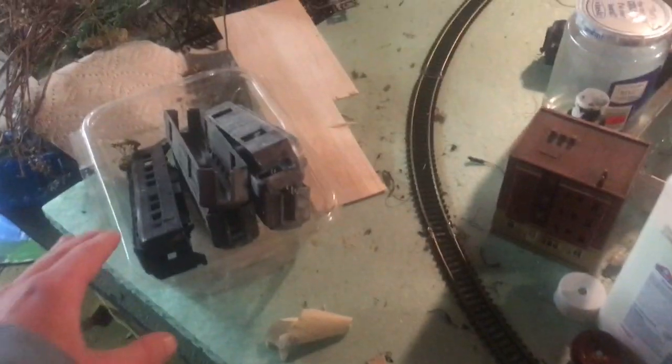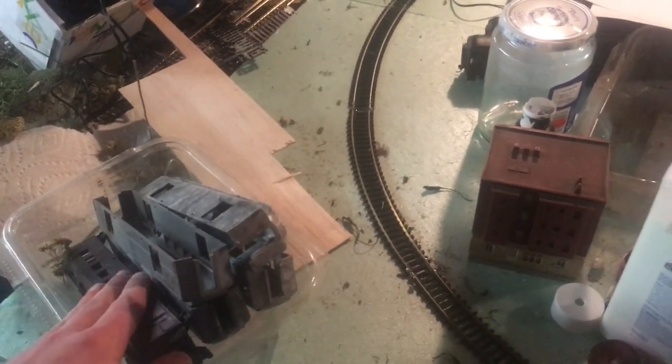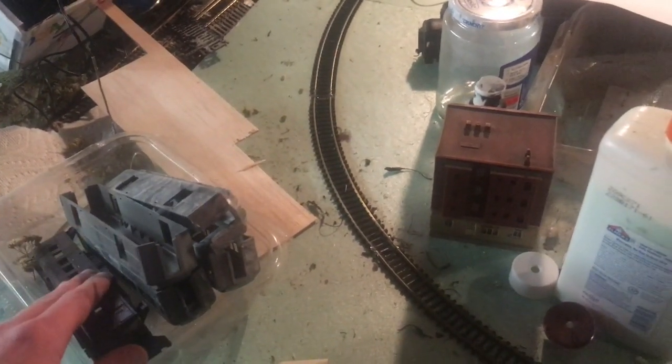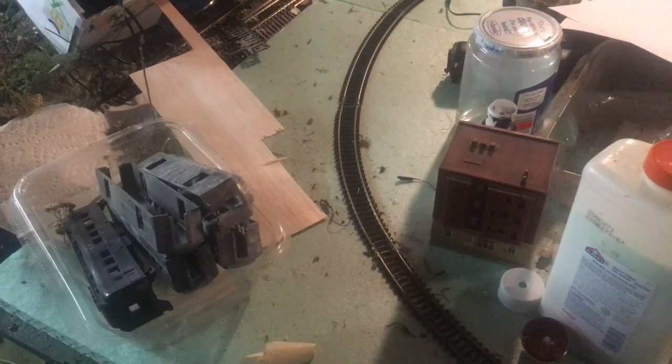So I would have to make frames and I have to buy trucks and wheels to make this project happen for these. And why am I changing these for Randy Northern? To make the 425 hold them.